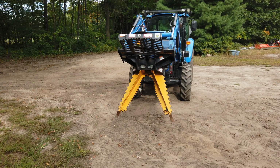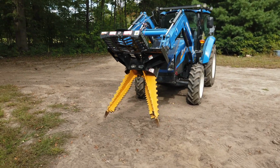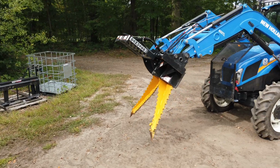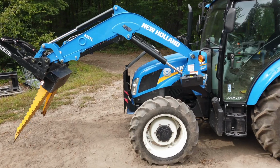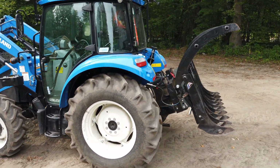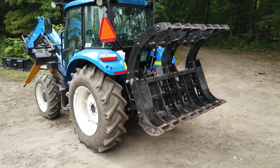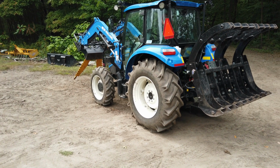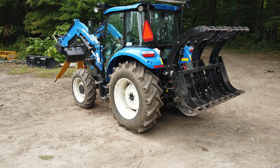Well, here it is. This is a combo I've been wanting for a while. Of course, you guys have seen the Danuser tree puller get used a ton if you've watched any of my land clearing videos. Awesome implement, love that thing. You've also seen me use the Wicked Root Grapple. That's now on the back of my tractor. So I got kind of a one-two combo punch here now. I think it's going to work really well when I'm out there clearing the woods. So we'll see. We're going to put it to the test.